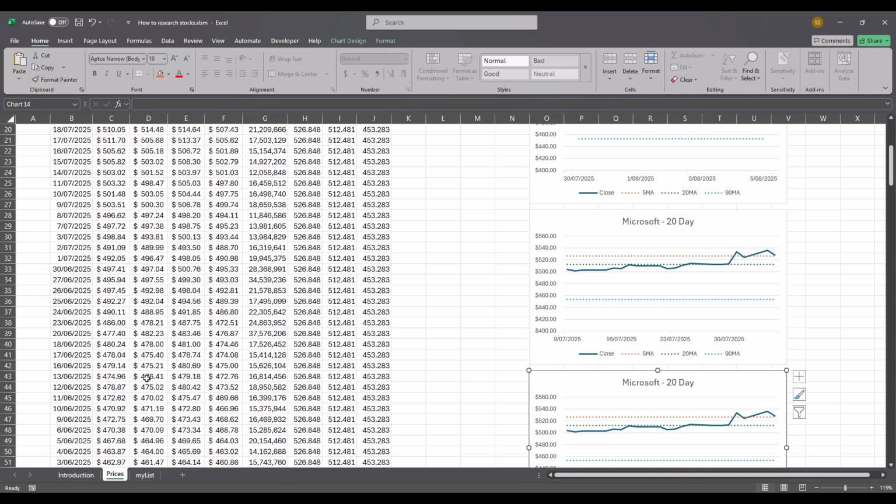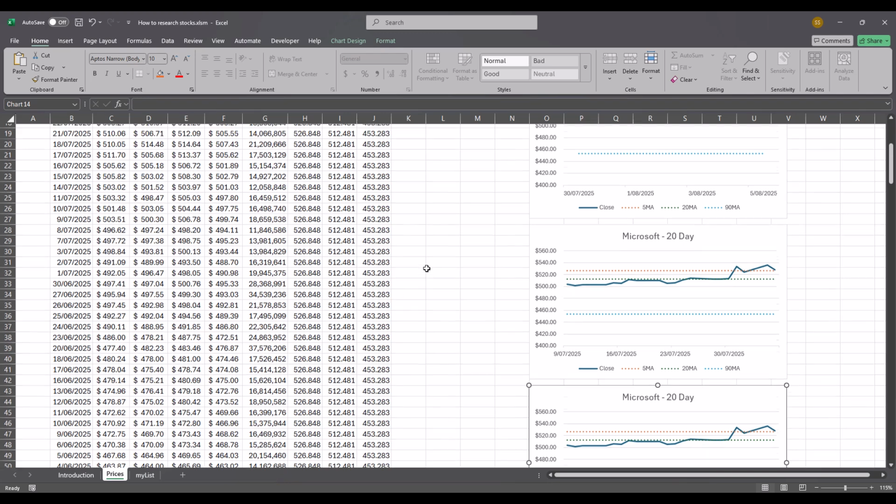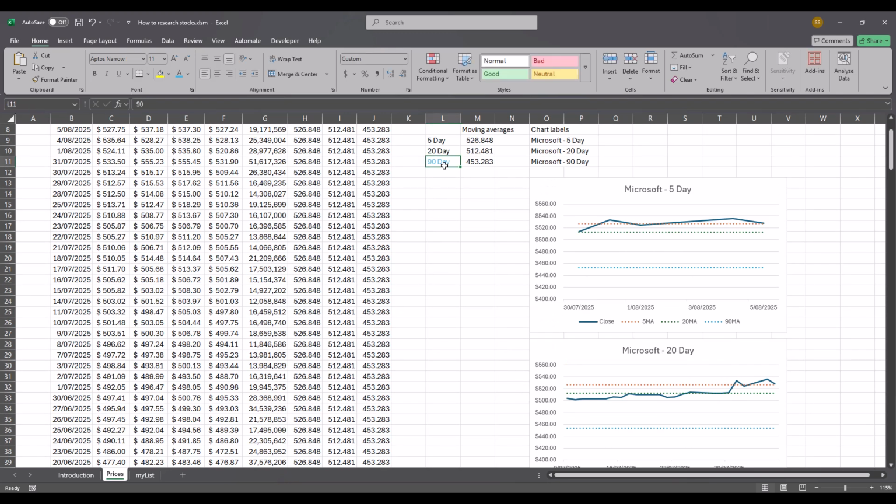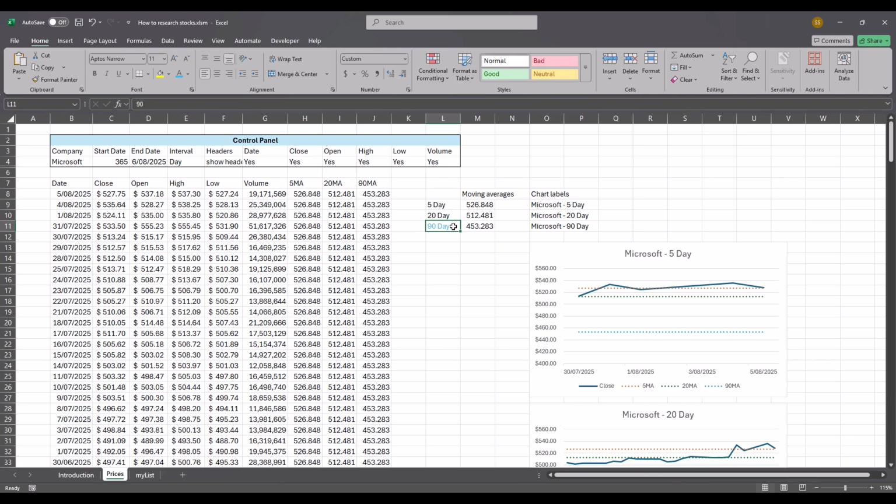Now, we're going to create a few named ranges, and these will be dynamic ranges that update themselves based on the value in cell L11, which is our 90-day moving average. Recall that L11 is a little bit special because it changes the moving average window based on the number of days we specify. For example, if you wanted a 100-day moving average, we would type in 100 in cell L11, or if you wanted a 200-day moving average, you type in 200, and so on.